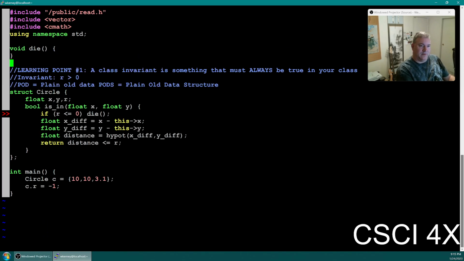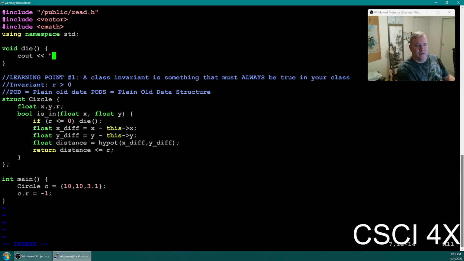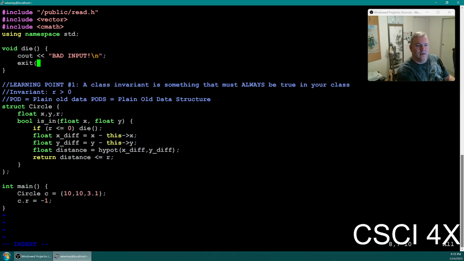It's a lot nicer being able to just say we can guarantee that every time we call a function, the radius is positive. And then we don't have to check everything every time on every function call, which is kind of inefficient and also just clutters up your code. You end up with a lot more code than you would have otherwise. Let's see, I think there's an exclamation mark there. And return an error code of 1.